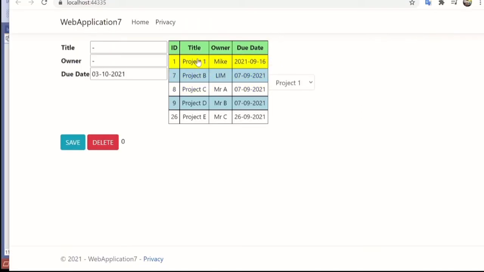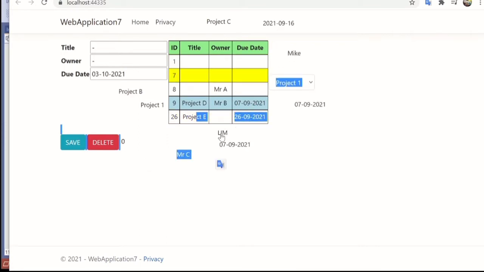So now let's try to drag our project one, and you can see now I can drag this project one. But after I release my mouse, it will stay at the location of the mouse. This is not the ideal result. I want that after we drag this item and release our mouse, it will go back to the initial position.